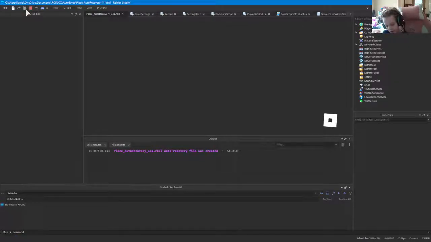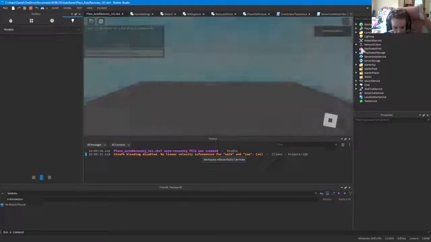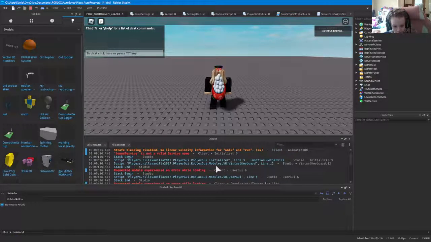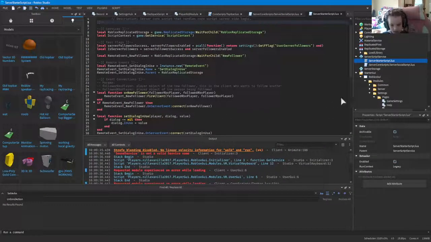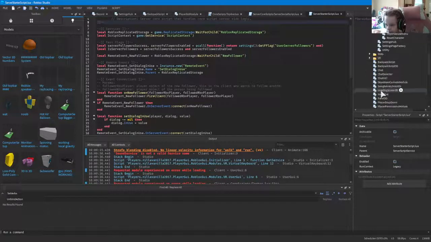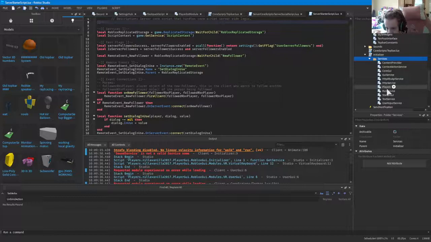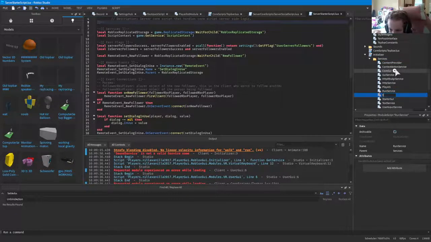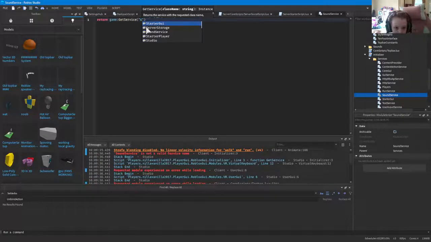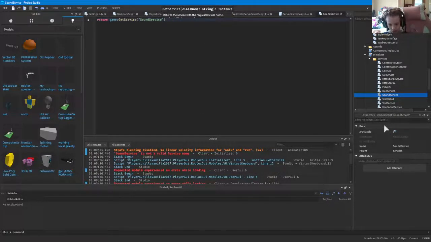So now I've gotten those cleared up. But we still need some other stuff, like sound service. So in here, make a new module script called sound service and make it return the sound service.